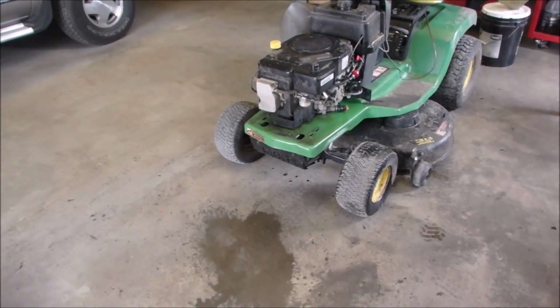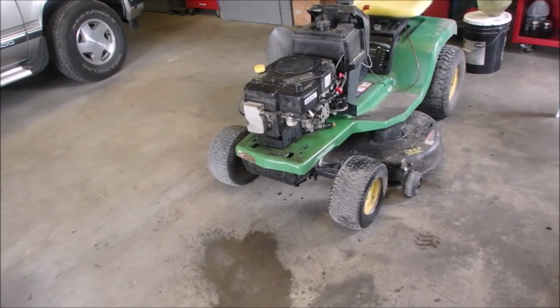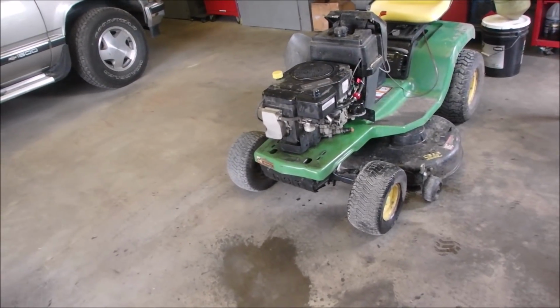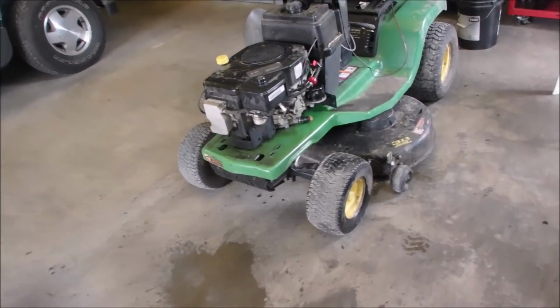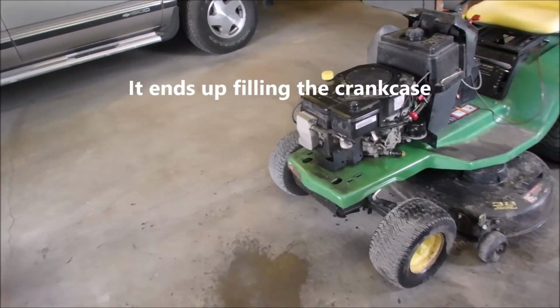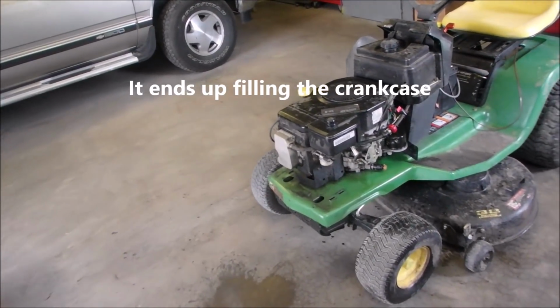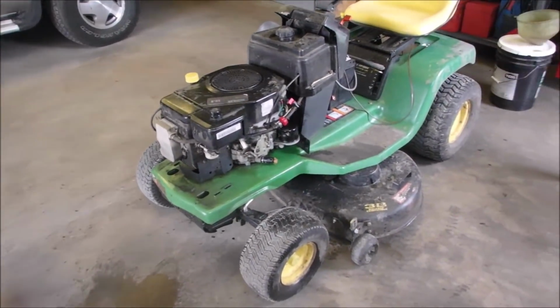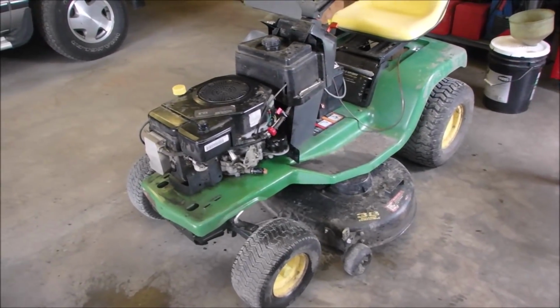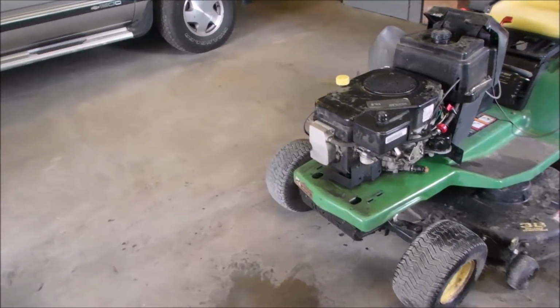So now I don't know what tack to take next, but it runs okay. There's about 10 different directions. I've got to get that carburetor to stop leaking, right? We need an oil filter, some oil, that's easy.